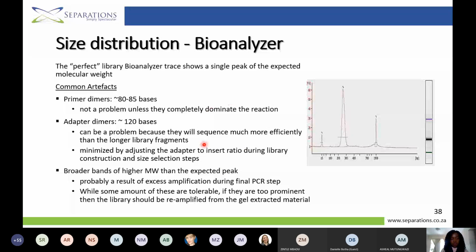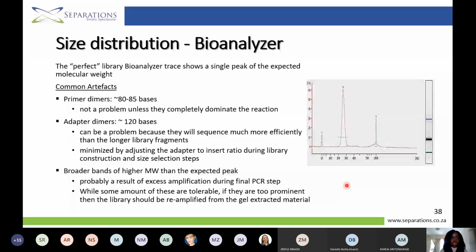The adapter dimers can be a problem because, remember, they contain the sequences that would eventually bind onto the oligo sequences on the flow cells, so if they are abundant in your sample, they usually get preferentially amplified, and that will mess up your sequence reads. Also, you don't need to worry too much about your higher molecular weight bands, but you can definitely get rid of them by cleanup steps.